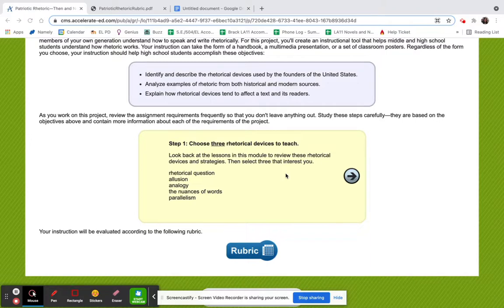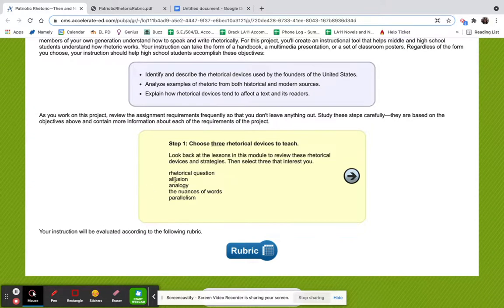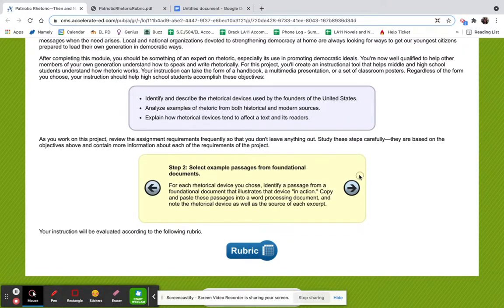and you're going to work with that for this assignment. Now, the next thing you're going to do, and I would really recommend you do this as you are working through the lessons, is find an example of that rhetorical device from the foundational document. The reason why I say it might be nice to do this as you're working through the lessons is if you say, all right, I would really like to do rhetorical question for this assignment, well, as you're working through the lessons, you will very likely see a definition for and several examples of rhetorical question. You can just copy and paste those into a separate Google Doc, or you can make a note of where you found those, what slide, what lesson you found it in, so you don't have to go back and hunt for that when you're ready to do this assignment.